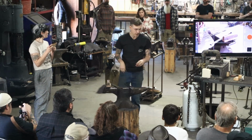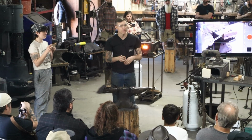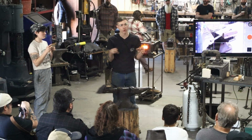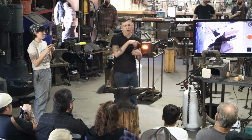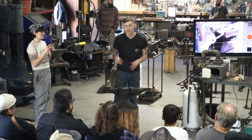I'm letting it heat up right now. I'm going to be forging some 3/16 80 Sierra V2. I've got to cut the pieces off anyway, so I'll cut them a little diagonal to make the point a little easier. It is really cool to make a point out of a square end, but it can be more difficult, especially when we're teaching somebody's first time forging. We like to do that.